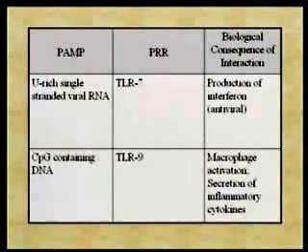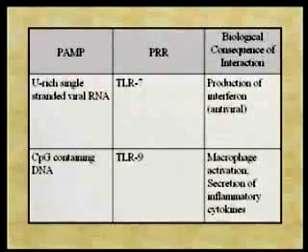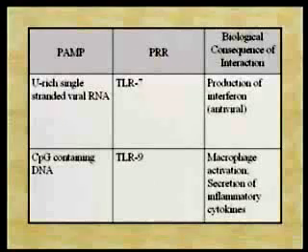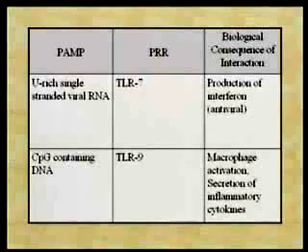TLR7 recognizes uracil-rich single-stranded RNA. But we have single-stranded RNA. It turns out that when you look at viral RNAs, they are very, very rich in uracil, and very rich in uracil in the single-stranded regions of the RNA. So we have a receptor that recognizes that. We tailor the response: we make interferon as a consequence of that.